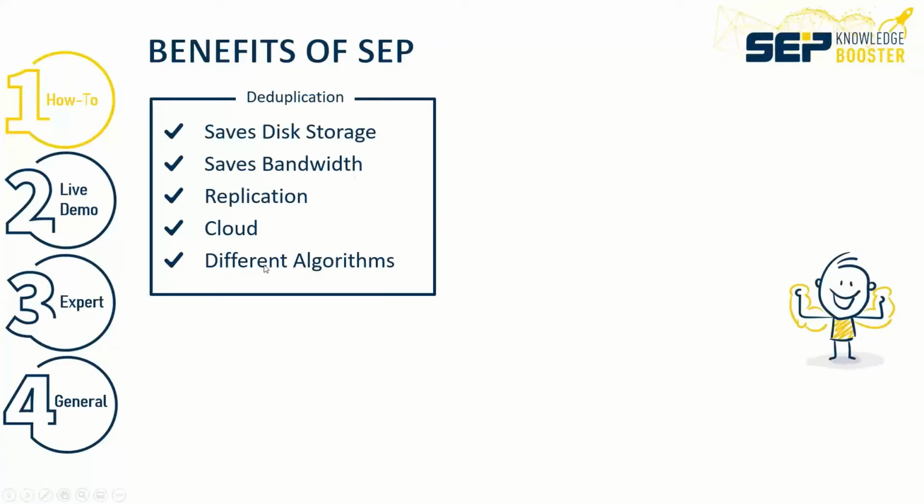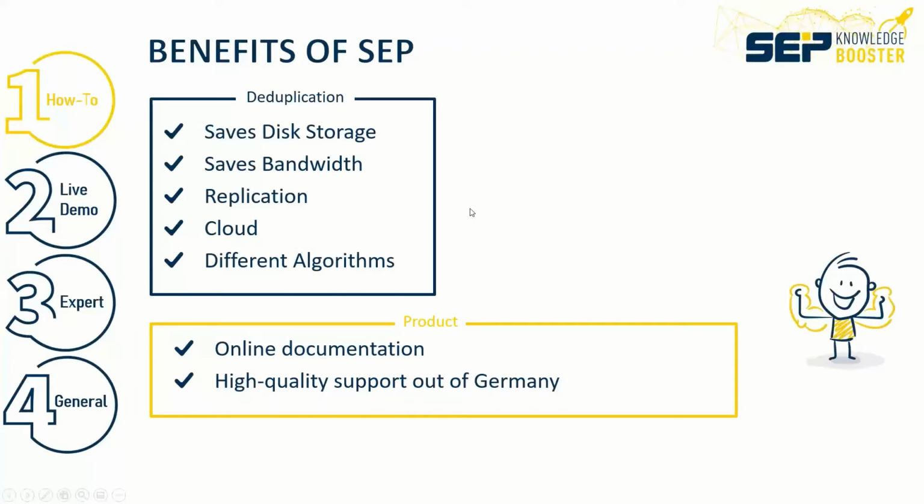Yeah, and then there are different algorithms for doing deduplication. Every hardware or software vendor has its own algorithm for deduplication, and they have different parameters, like working in-memory, post-processing, variable block lengths, fixed block lengths, and so on. These kinds of parameters, and we will talk about this in a second as well.